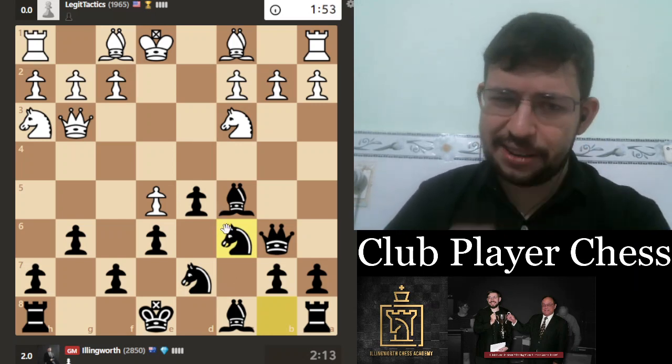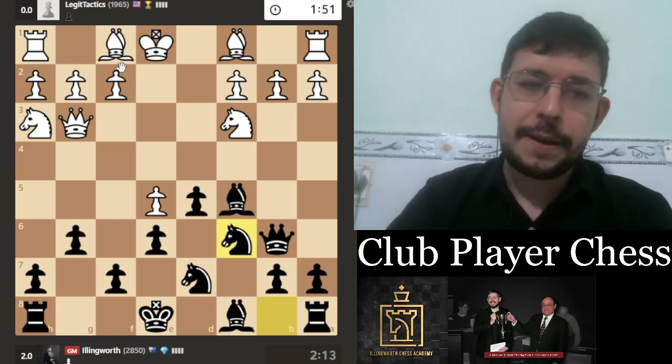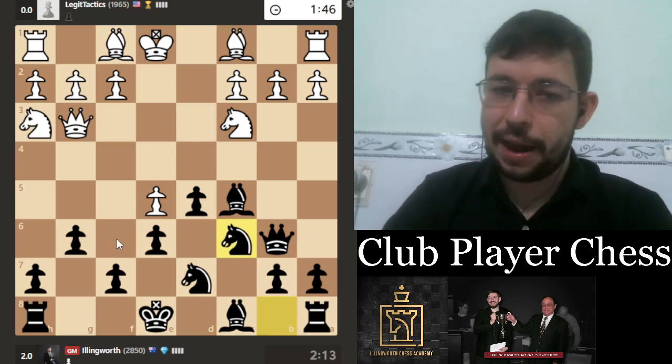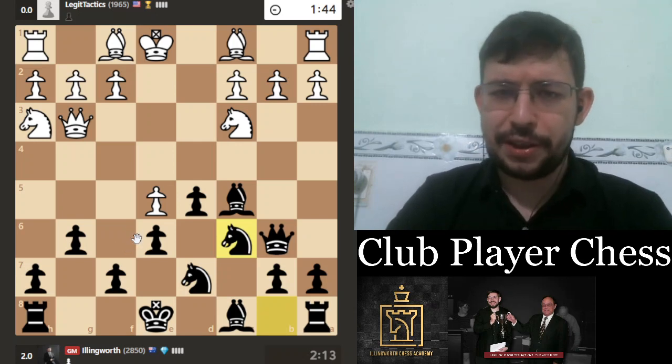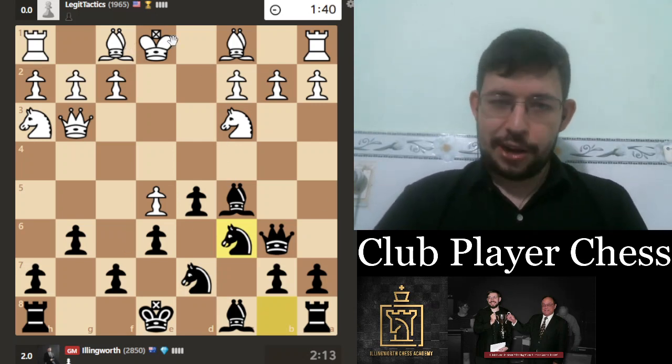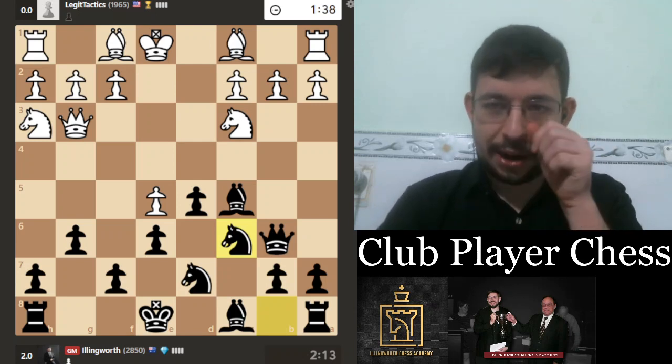White's position doesn't really make sense to me, to be honest. I know often in these French structures, you can play moves like f6 and get rid of the center that way. So maybe that's what I'll do in this particular position. You can see it because White spent this time moving the queen early and not really trying to develop all of his pieces in the most natural way.